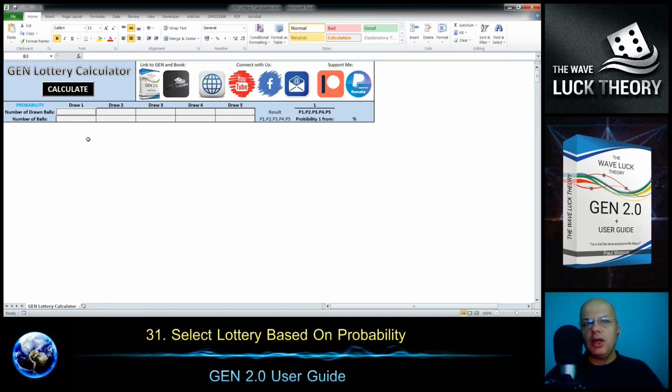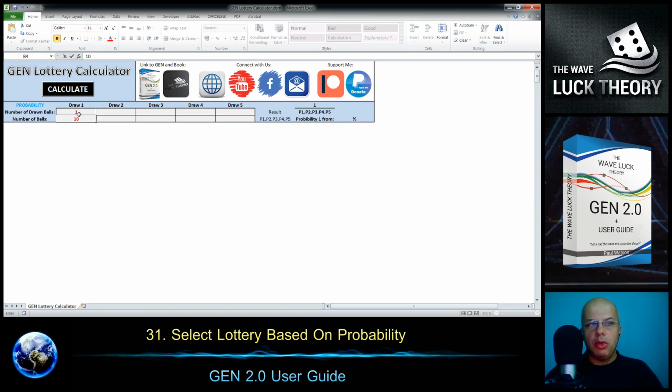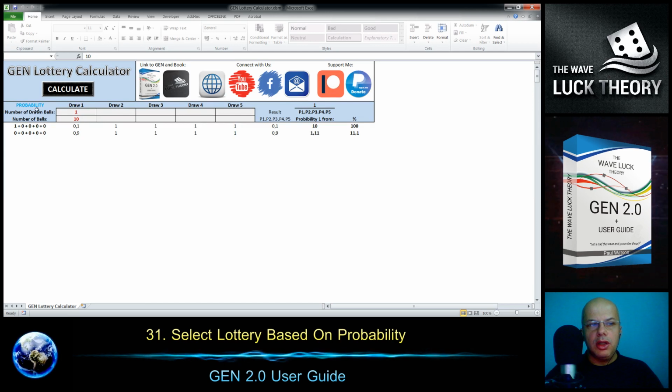So I will start with a lottery that can be called Pick 1, where the number of drawn balls is just one number, and we will select it from 10 balls. Now I will calculate the probability, and we can see here how many options we have.